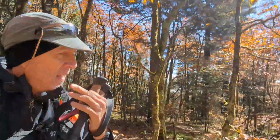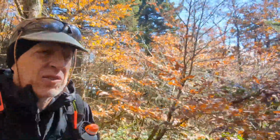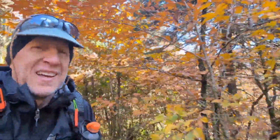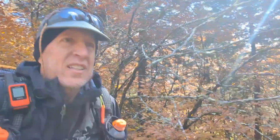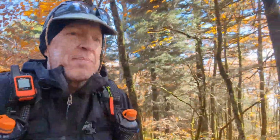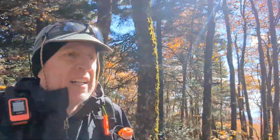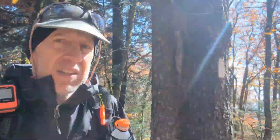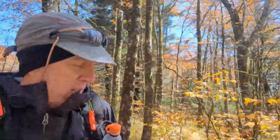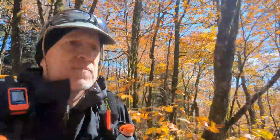7.4 miles to Derrick Knob shelter. So it's mostly downhill. There's a few small ups. I'm gonna boogie best I can. Like to get there by 4:30 if I can, 5 o'clock being my drop dead deadline. I'm not gonna stop for water again. I've heard from people who were just there that there's good water at the shelter. If I can make it there in 3 to 3.5 hours, I've got enough water to make it. That'll save me some time.